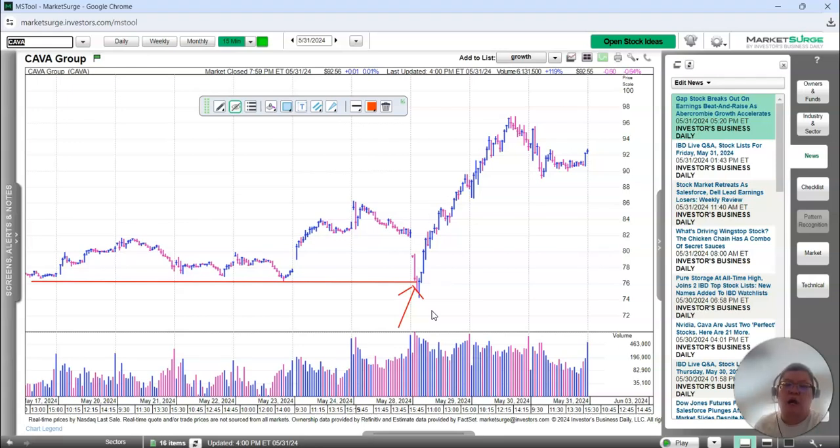And I've said this many times. If it bounces back, I'm going to buy back in. Of course, I'll miss a few percent, right? But that's okay. That's just part of life. That's just part of managing risk. Because in this case, it worked out. But if it didn't, I mean, in this case, it didn't work out for me because I would stop out. But imagine it went down, right? And I'll show you another example where this happened. And so this is part of trading, and I have to manage my risk.